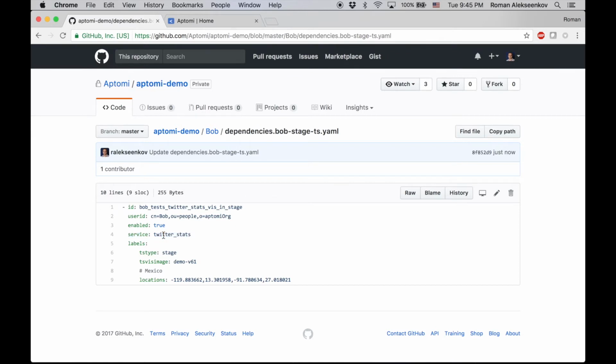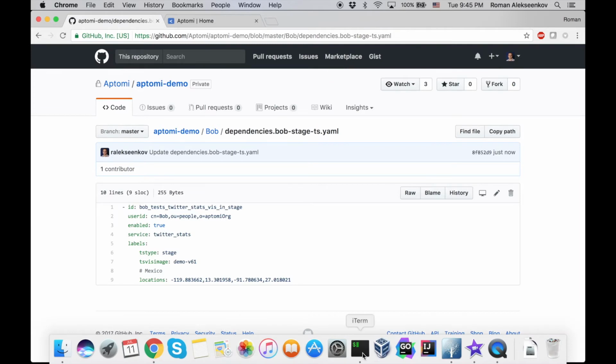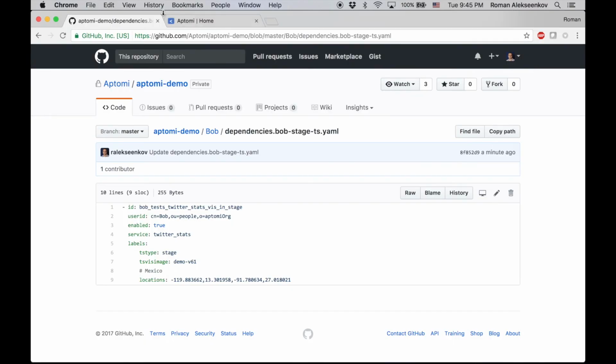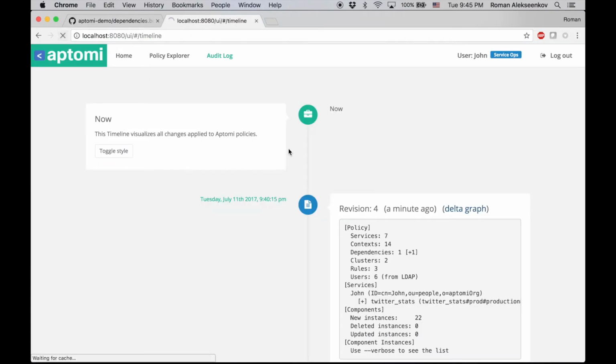The way the service is allocated is controlled by the service owner via contexts. So if we look into Kubernetes, we'll be able to see that the instances for dev have been allocated in the cluster US West. And also, this is reflected in the Aptomi UI.